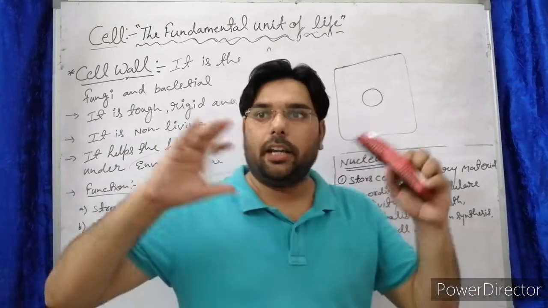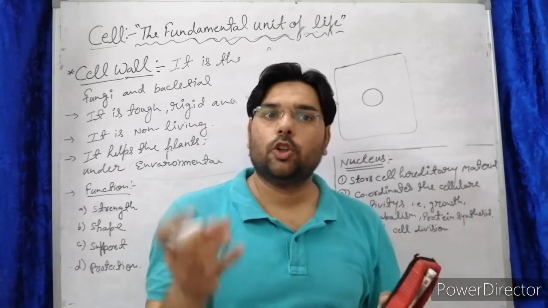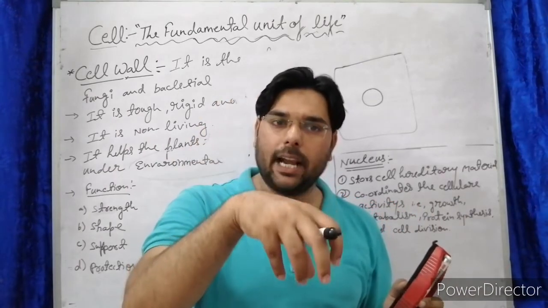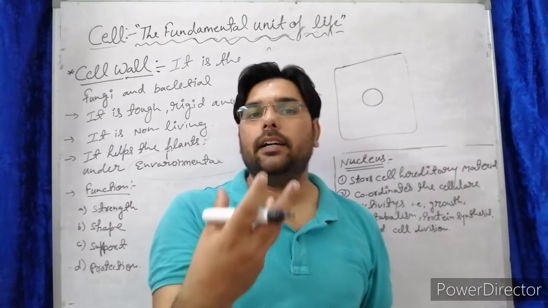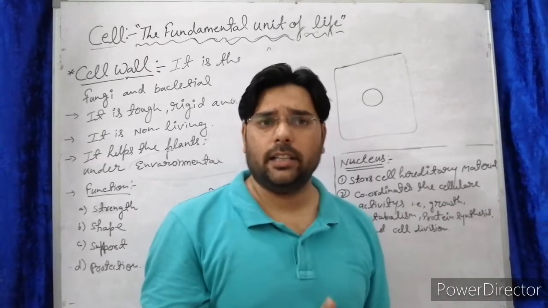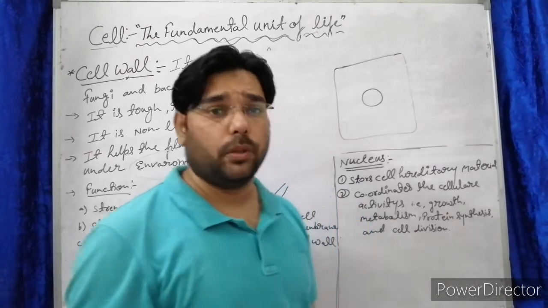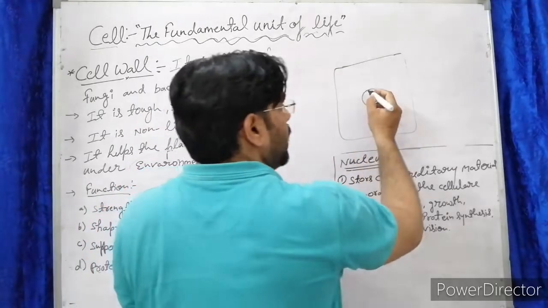Like if we suppose a cricket ground as a cell, then the cricket ball in the cricket ground resembles the nucleus. So it is so small: the cell can be seen under the microscope, and the nucleus can be seen only under the electron microscope. It is very small. So it is double membrane bounded.